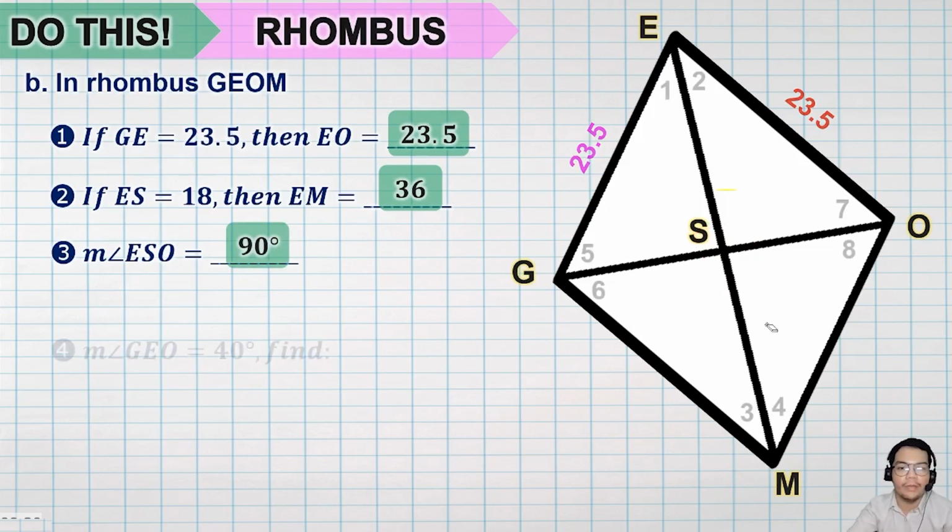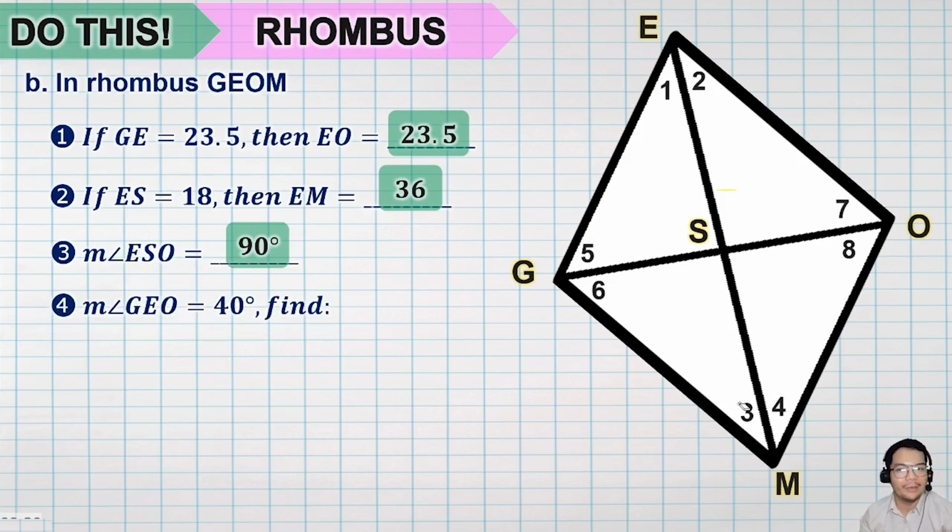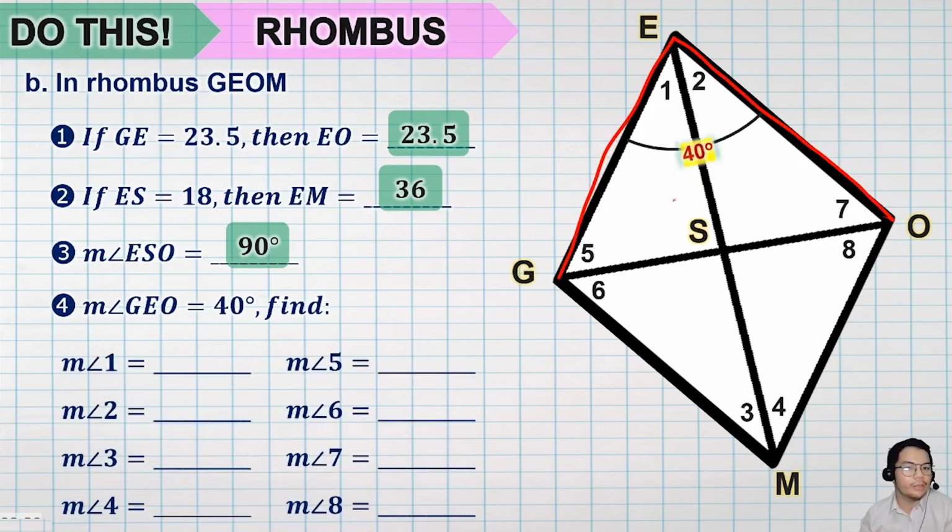So, okay, let's proceed with the other angles present in this given rhombus. We don't have many of these; I think I only gave them in the examples. Anyway, given that this angle GEO measures 40 degrees, let's identify the measurement of the rest of the given numbered angles. So, let's start with angle 1. Class, what do you think is the measurement of this angle 1? Since angle GEO is 40 degrees, the property we will follow here is that diagonals bisect opposite angles. So, if the whole angle GEO measures 40 degrees, you are right, angle 1 will be 20 degrees.